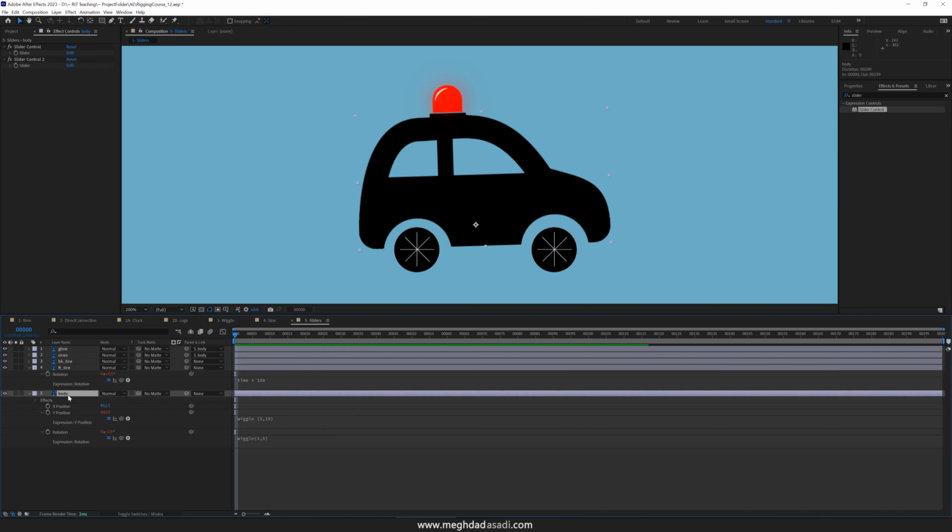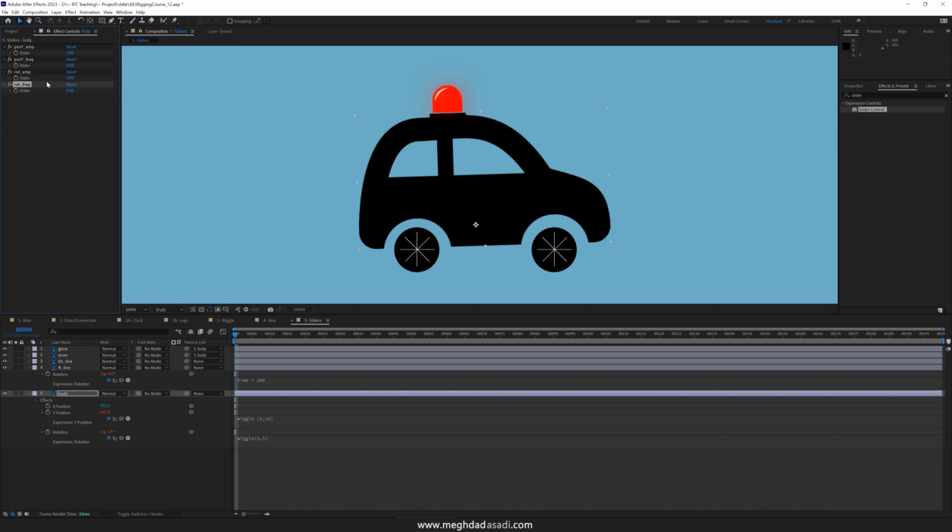So in this case, I have two sliders here. I'm going to rename them by right-clicking and going to rename, or I can hit return on the keyboard and rename them. I need to have 4 sliders, and I'm going to name them after each one of those attributes. So the first one is going to be position Y, and it's the amplitude. This one is position Y, and this is going to define the frequency. I'm going to duplicate this one more time, and this is going to be rotation amplitude and rotation frequency.